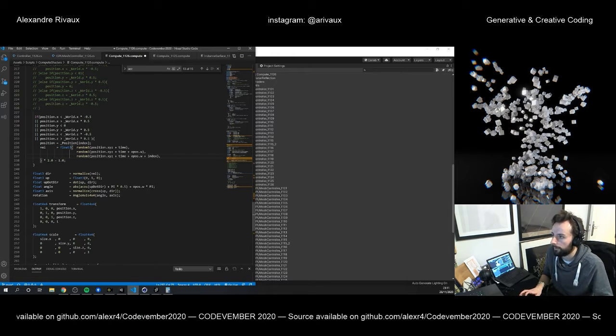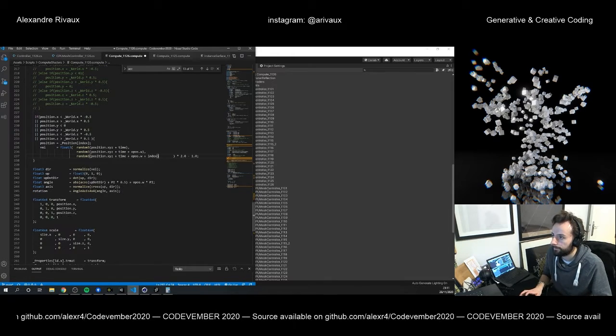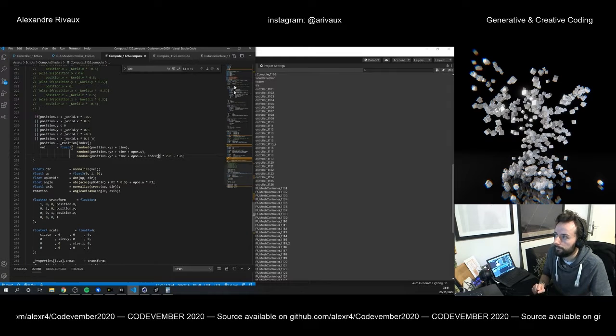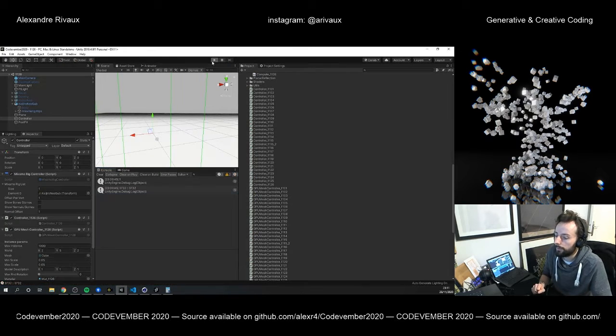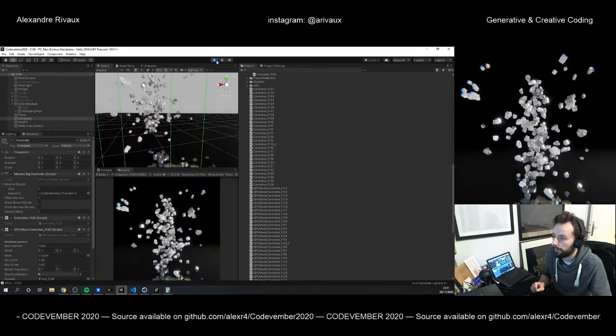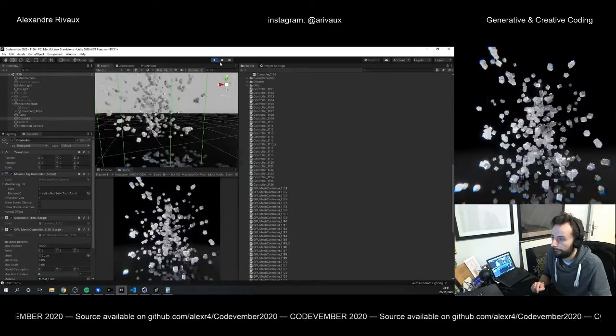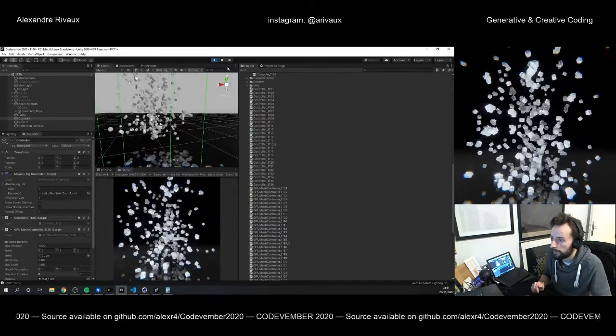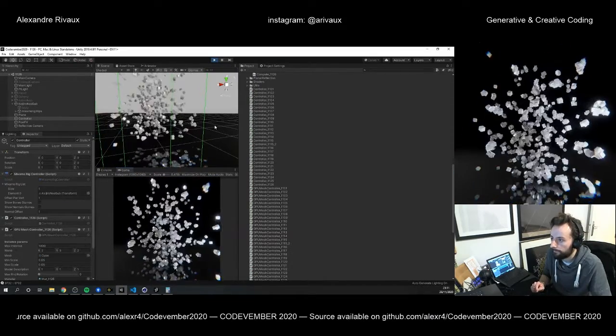Oh yeah, forgot this part. So with that we could create a new random vector each time an element is reappearing. So that's okay.